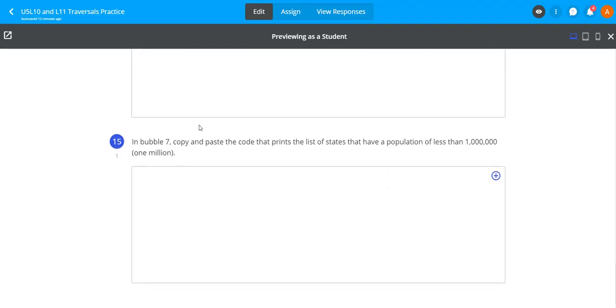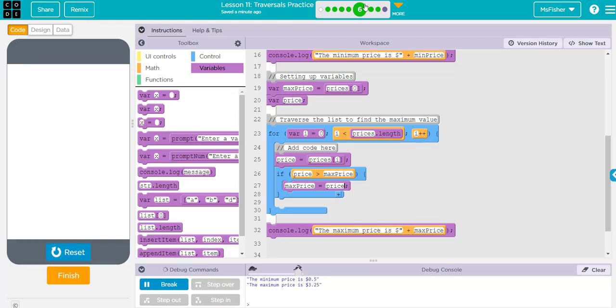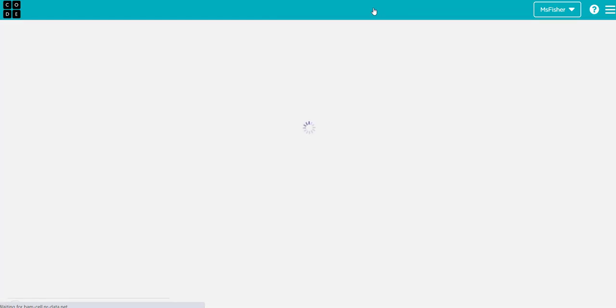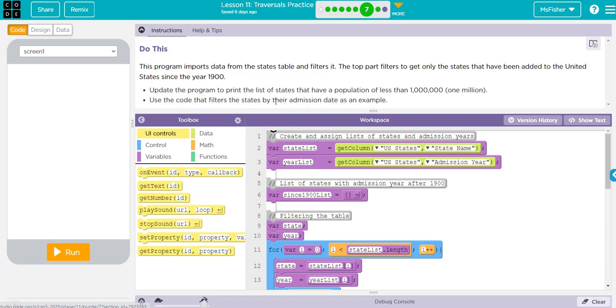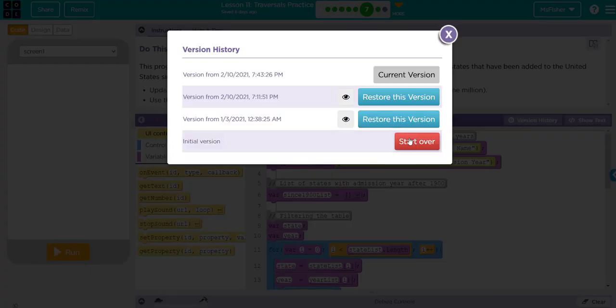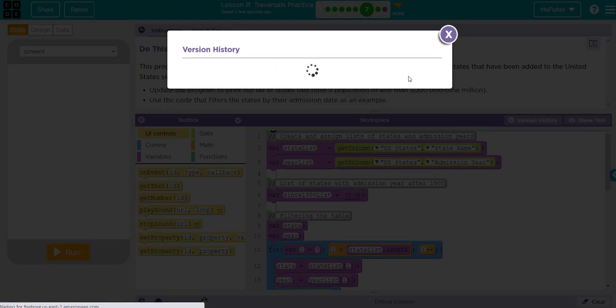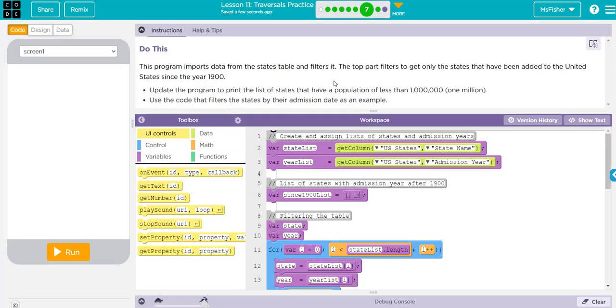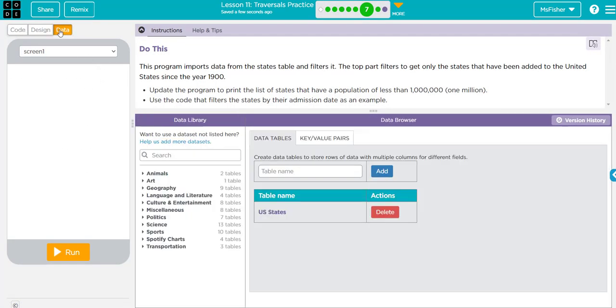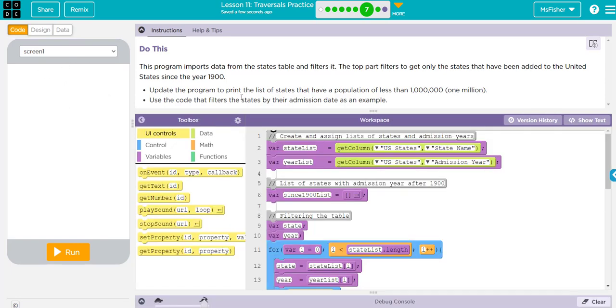All right, and then in bubble 7, last one, copy and paste the code that prints a list of states that have a population of less than 1 million. So let's do that one together. All right, so in bubble 7, we have, let me start over real quick. We have a data set which is imported. If you look in data, we have US states, so a lot of data about our 50 states.